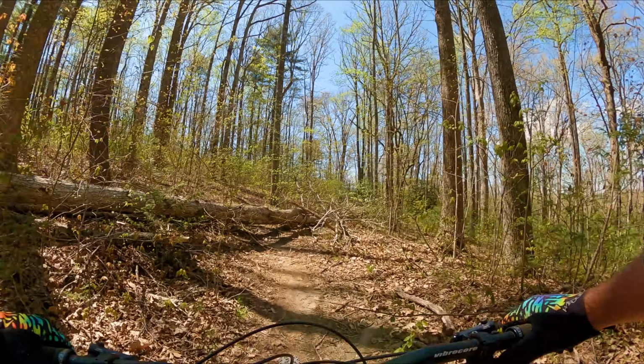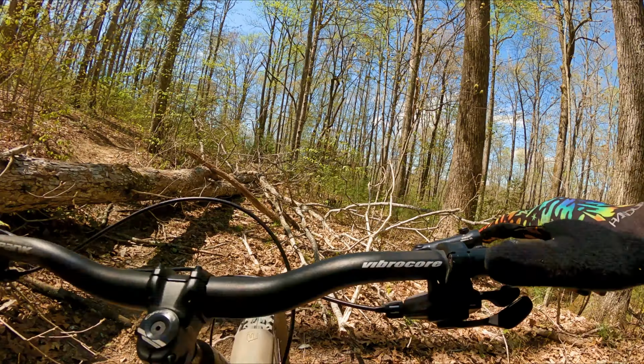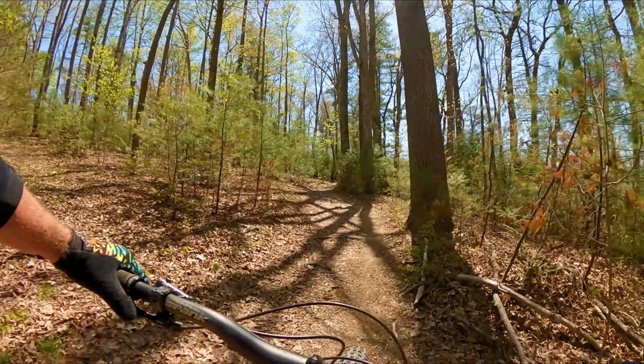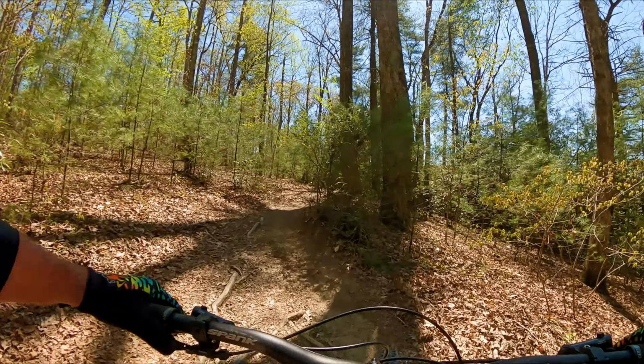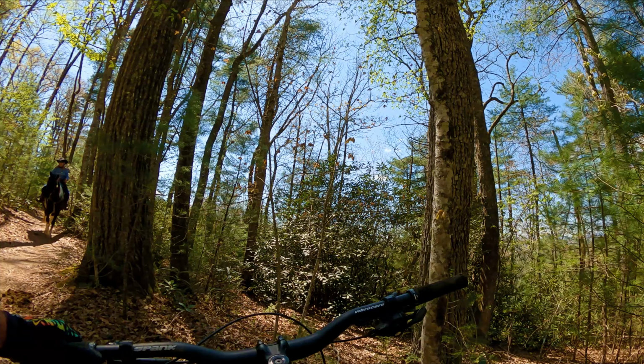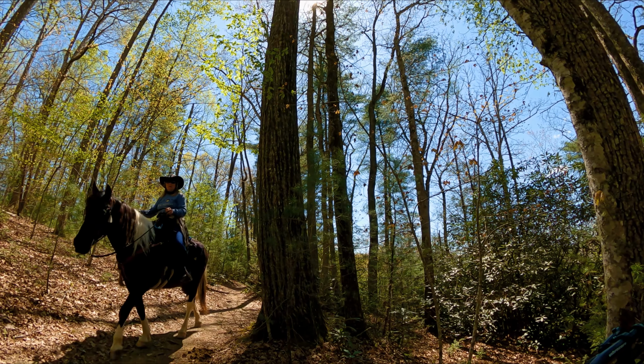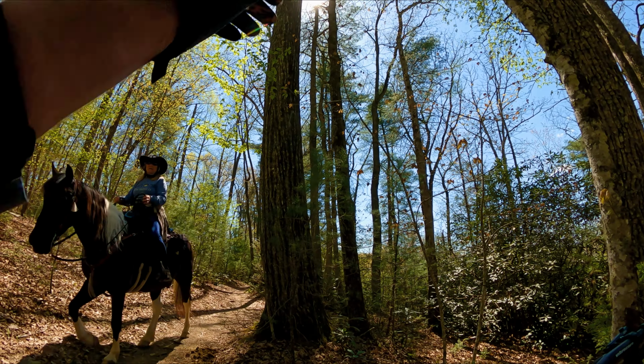Oh no. Big tree. I have to make a note in MTB Project about the tree down. Although, I'm sure the crew already knows. I'll just pull over and stop for you. Yeah, I'll pass by. Less than 100 yards down, there's a tree down. Yeah, that's what it looks like. Will I be able to get around it? Nope. How'd you get around it? I picked my bike up and carried it over. Okay, still on Hilltop.